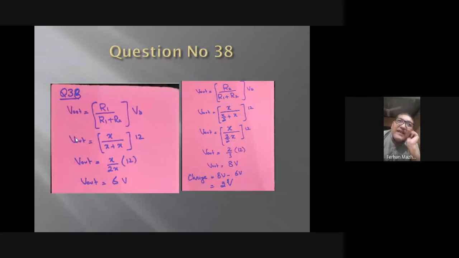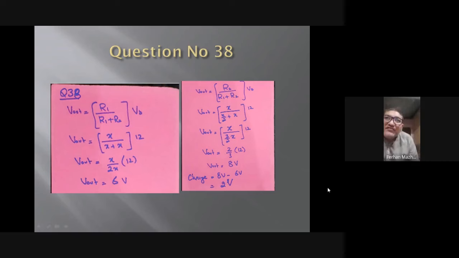Here by mistake, I have written R1. This is R2. Okay, so if you are working, kindly make it R2. This is R2 divided by R1 plus R2 VB, because we have taken the V out from the R2. Then he says, I made the R1 half. Whatever its value was, I made it half.